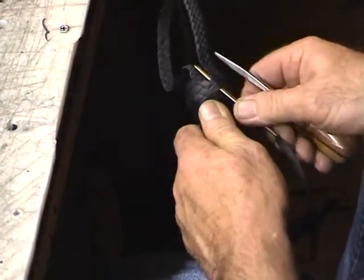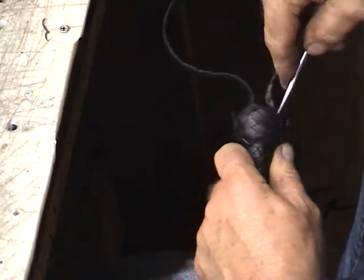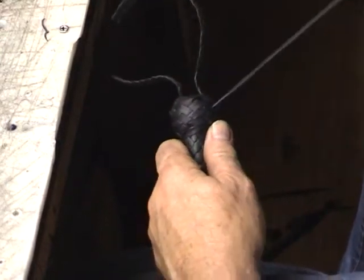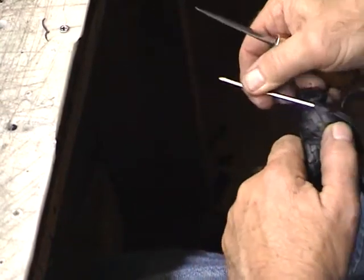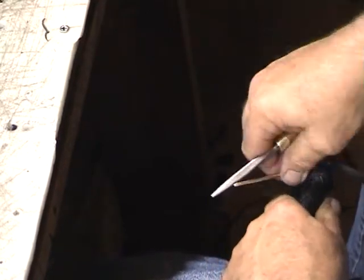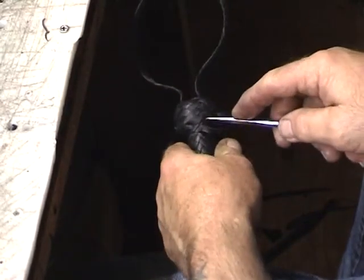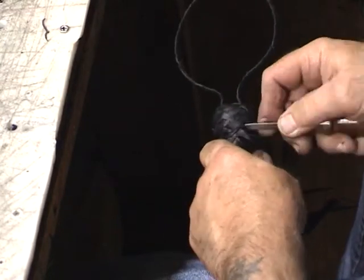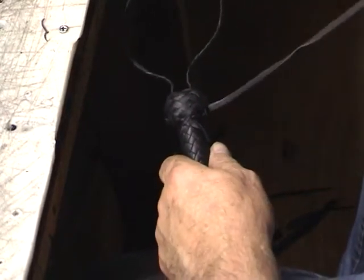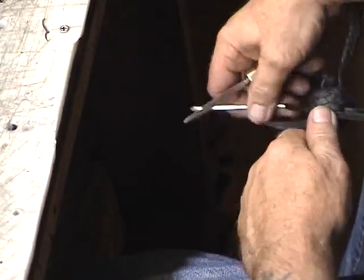Over 2, under 2, over 2 and under 3, over 2, under 2, over 2, and then back up beside the standing part, which is this part here. Just make a hole with a fid, and that's the end of the knot.